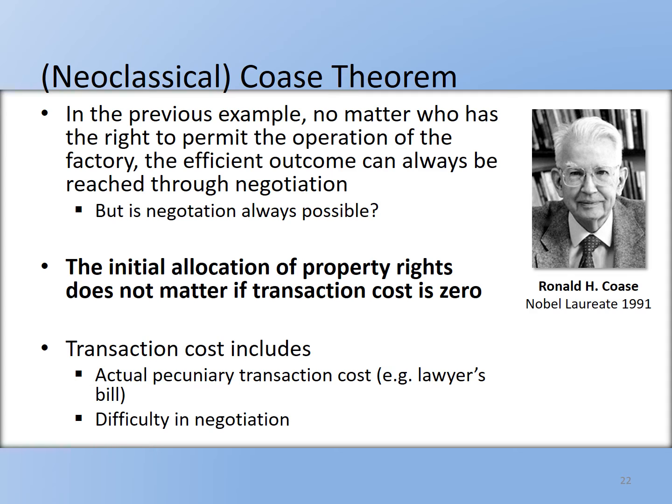So the Coase theorem says that if there's no cost in negotiation, there's no need for anything. You don't need a government. People can just negotiate. You can ask me to reduce my pollution, and we'll figure it out. But if negotiation is not free, which is what you have in the real world, then maybe you can't negotiate with me directly. So we have a government which regulates pollution. So that's what Ronald Coase contributed.